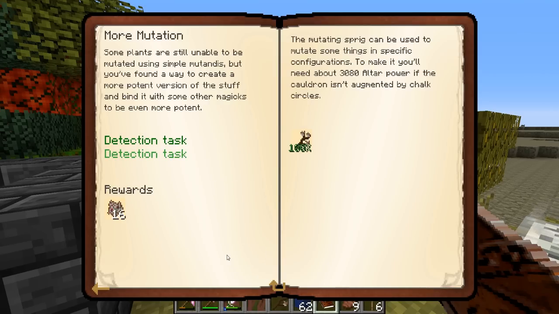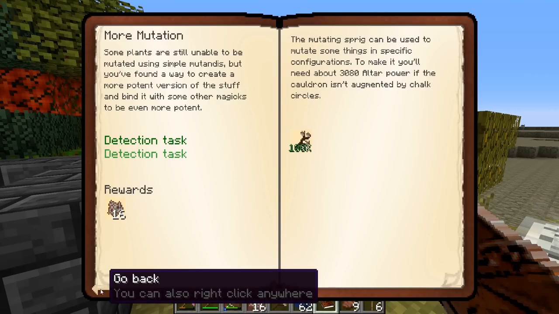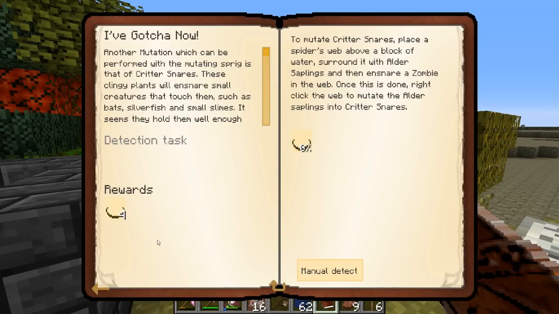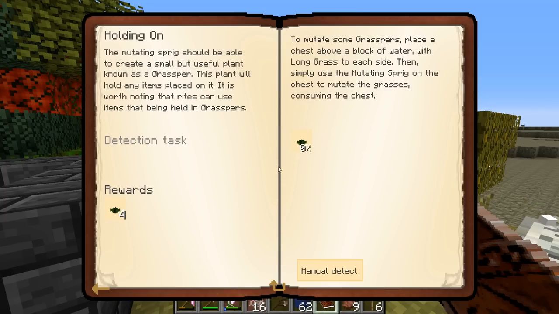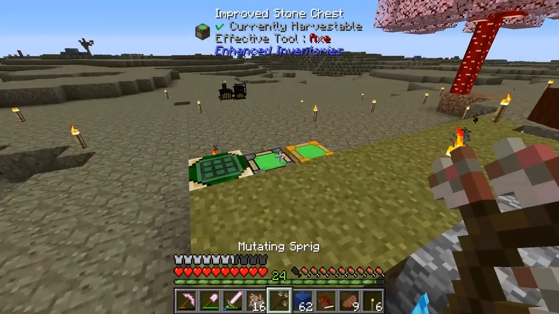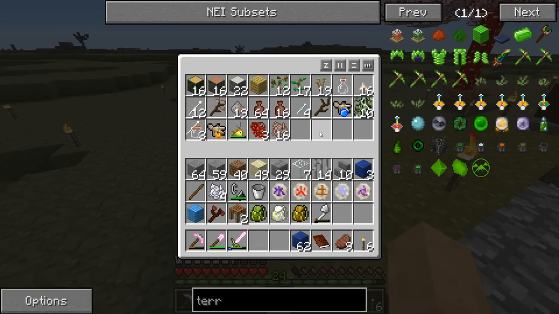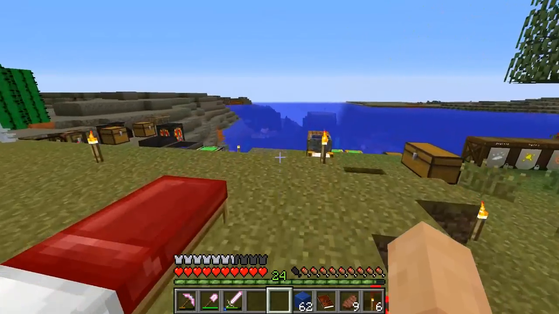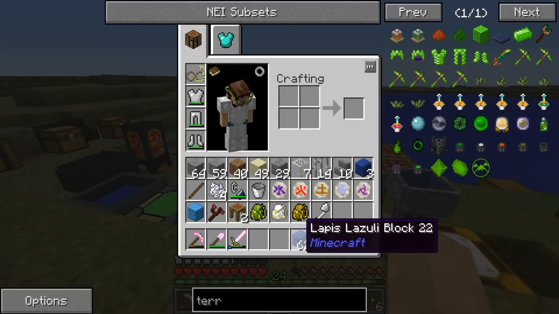So let's get ourselves the Mutandis Extremis. Very nice. And we got a couple other things. We can do a critter snare or this grasper. I'm going to hold off for but a brief little bit. We're going to jump into the next little section of stuff that I want to do.